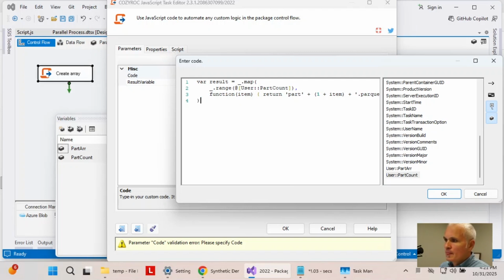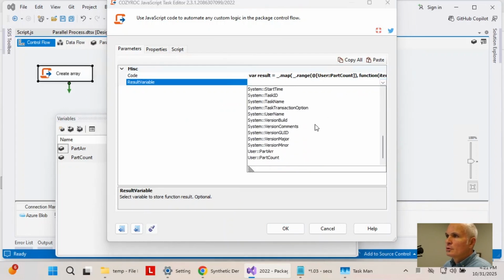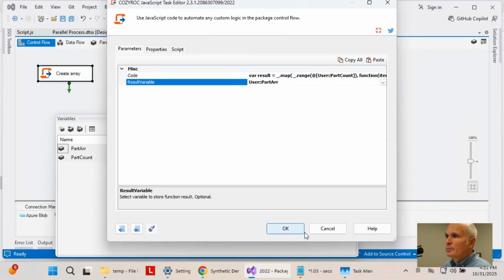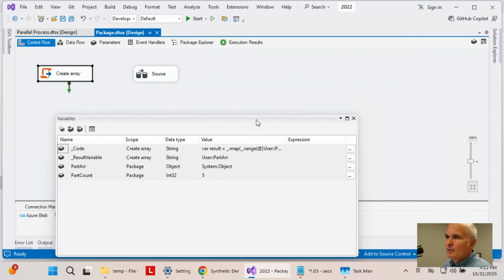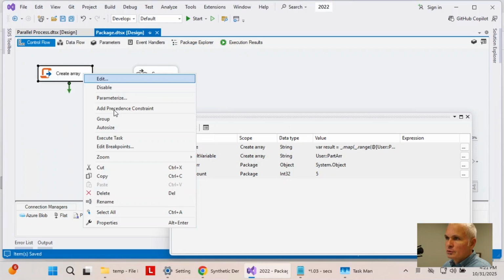Okay, I think that we are almost there. Just so we see that we are on the right path, we are going to see what is going to be the result of this function that we just defined. We are going to be storing part array. Okay, let's quickly test our script.